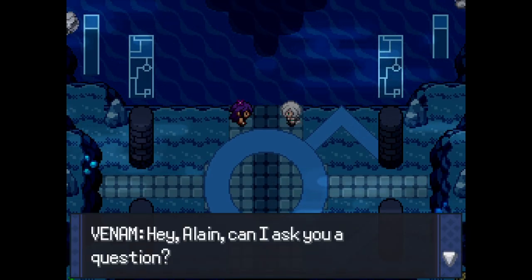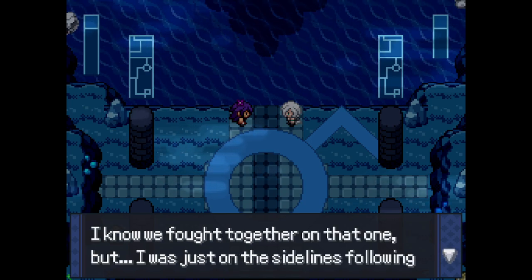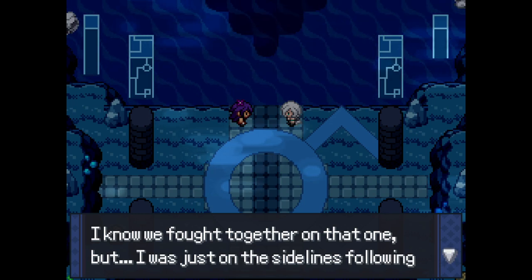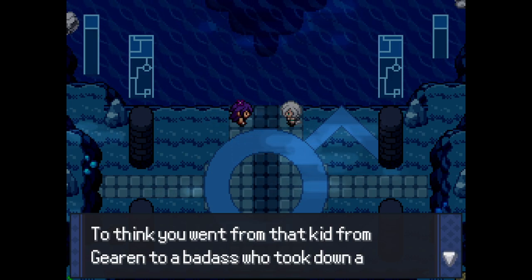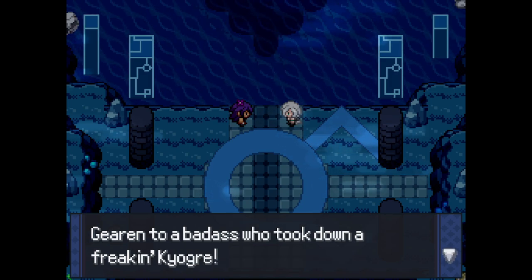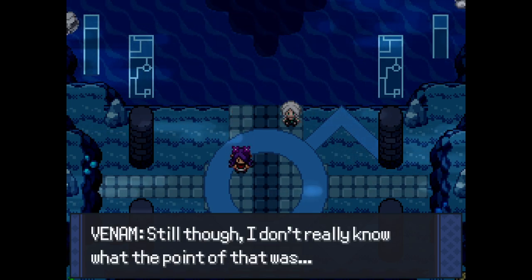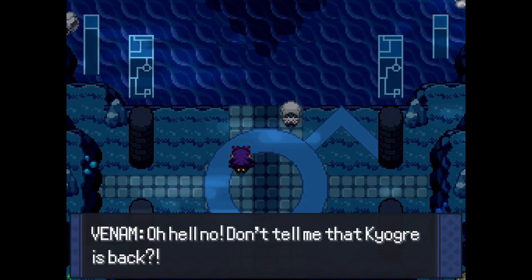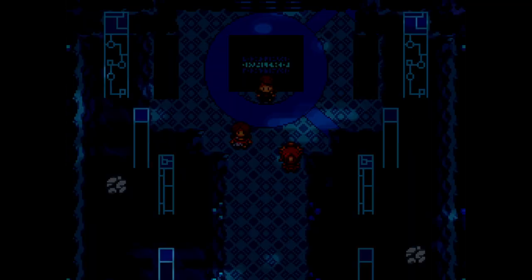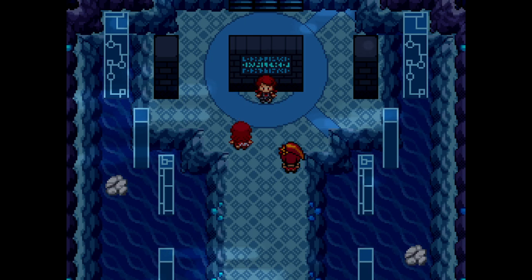Hey Alon, can I ask you a question? Has anyone ever told you that your power is actually so scary? I know we fought together on that one, but I was just one sideline following your lead. To think you went from that kid from Giran to a blank who took down a Kyogre. You're totally awesome, Alon. Still though, I don't really know what the point of that was. We still don't. Oh hell no, don't tell me that Kyogre is back. Wait, what? Oh, what happened to us? We were just standing here and then all of a sudden, nothing. Hey Matalus, what's going on?